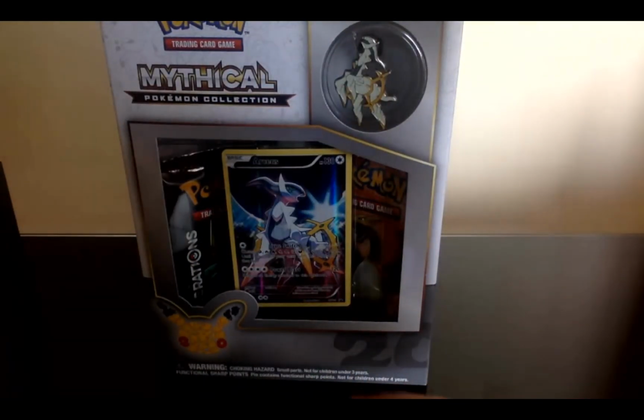I actually really like that Avalugg, not gonna lie. Is Avalugg a rare? Avalugg is a rare. That's pretty cool. So, I might just go and sleeve him up here. Oh look, actually did sleeve him up, there you go. So, yeah, we'll just go with another Xerneas pack. I mean, it was the next pack, so we might as well, huh?